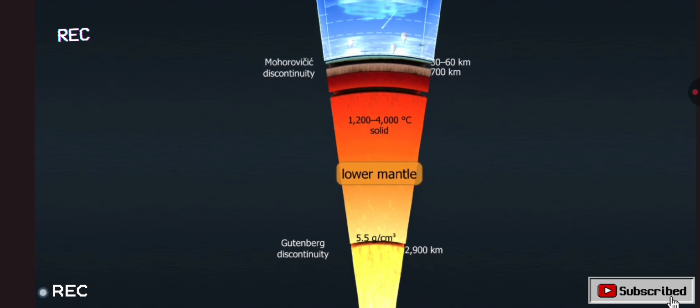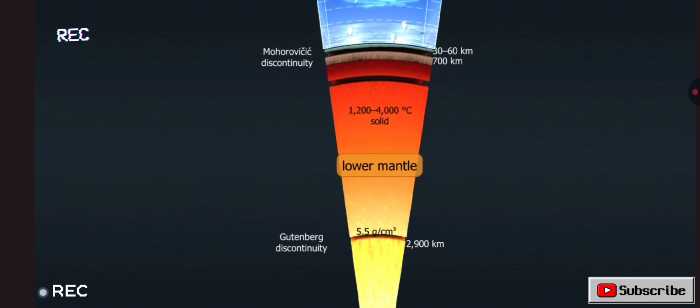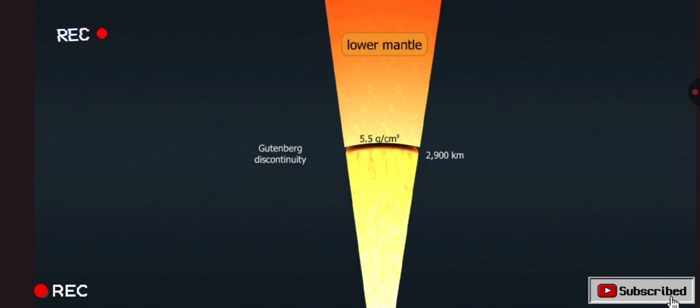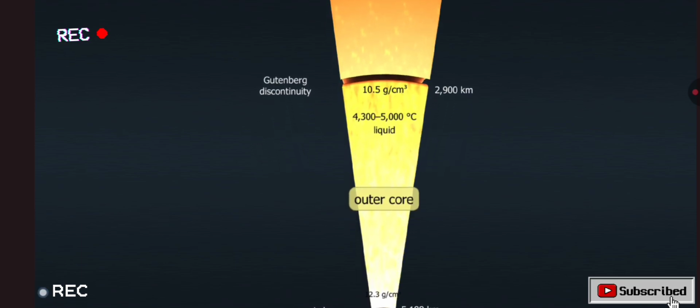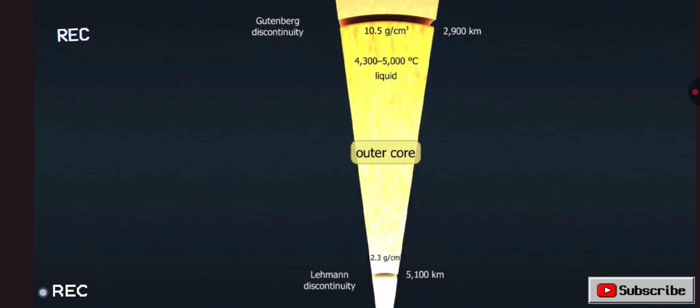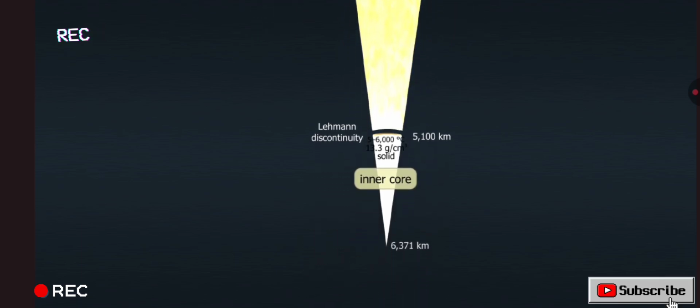The lower mantle is composed of solid rocks. The amount of heavier, metallic components found in the lower mantle increases with depth. The mantle-core boundary, called the Gutenberg discontinuity, is located 2,900 kilometers below the Earth's surface. Situated below the mantle, the core is also divided into 2 parts, the liquid outer core, consisting of molten metals, and the solid inner core, made up of iron and nickel. The 2 layers are separated by the Lehmann discontinuity at a depth of 5,150 kilometers.